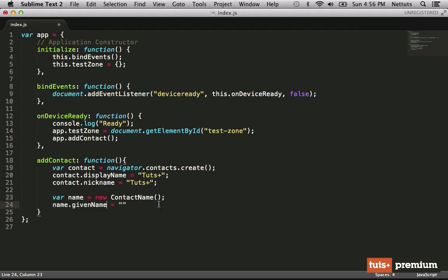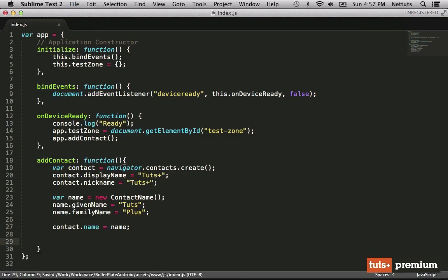Now, I can set the given name of this object and the family name of the object to create a combined name of Tuts Plus. Now I just need to associate this ContactName object with our contact object. contact.name equals name.